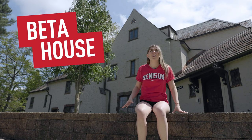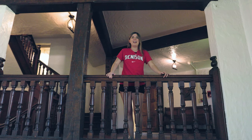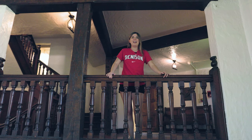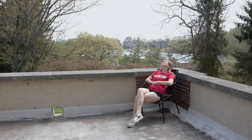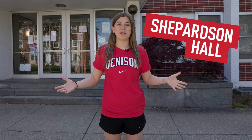I'm now outside Beta House, which is another first-year residential hall. Beta looks a little different because it used to be a fraternity house but is now for first-years. This is a standard double in Beta — two beds, two desks, and a place to put your clothes. Beta is unique because it's one of our smaller first-year halls. They have a massive common room where you can play board games and watch TV, plus a really cool patio area where you can sit out in the sun.